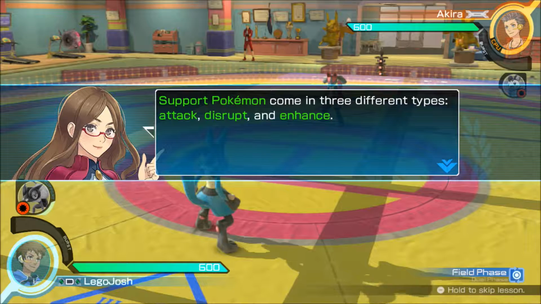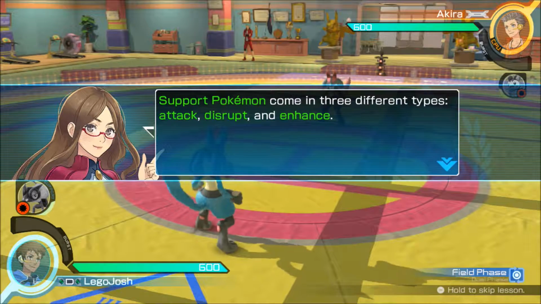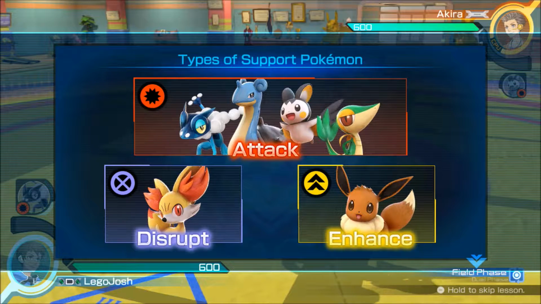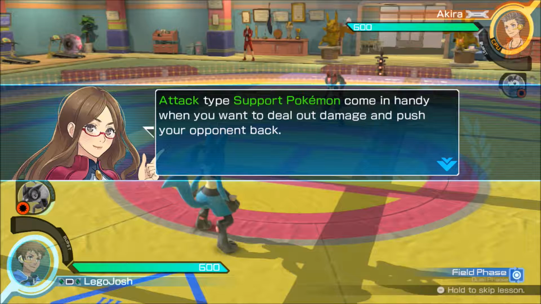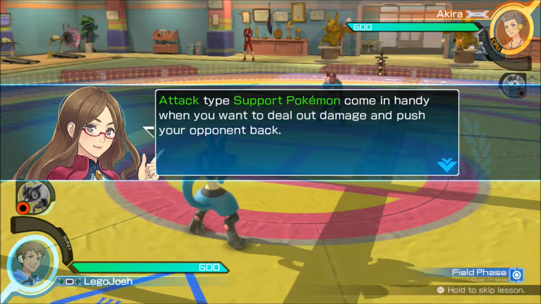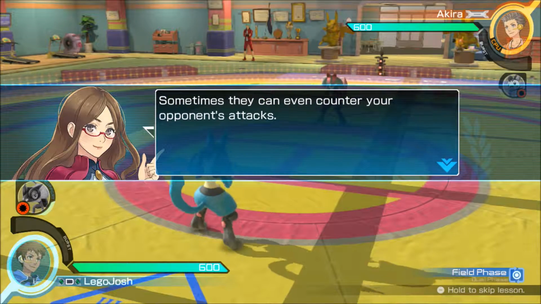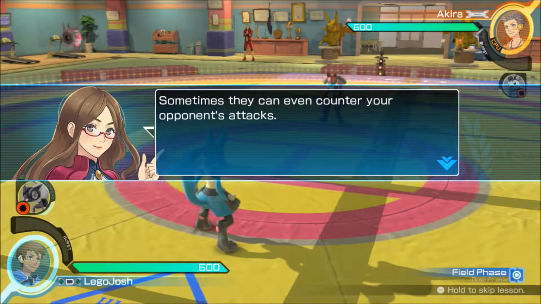Support Pokémon come in 3 different types: Attack, Disrupt, and Enhance. Attack-type support Pokémon come in handy when you want to deal out damage and push your opponent back. Disrupt-type support Pokémon typically swoop in to block your opponent's movements. Sometimes they can even counter your opponent's attacks.